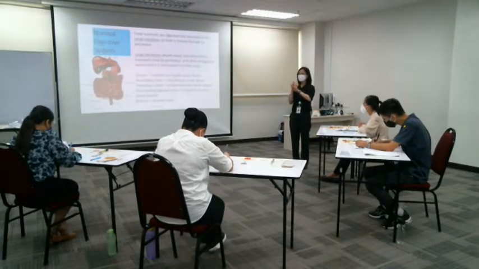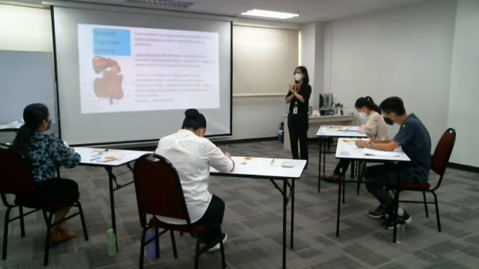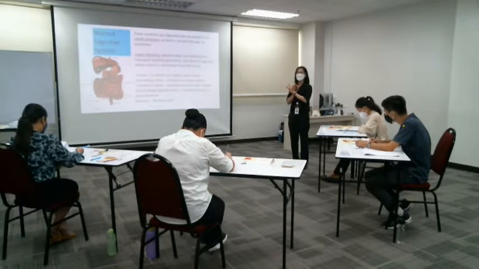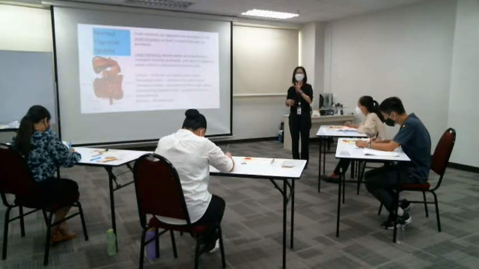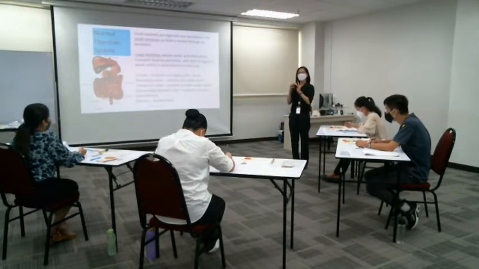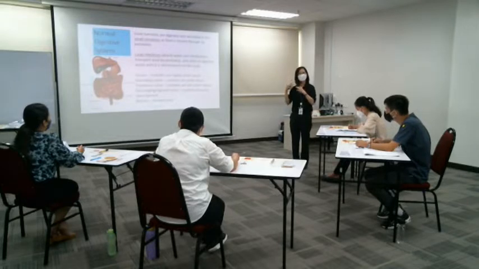Then after that, a major part of the small intestine also takes care of absorption. So all nutrients, when they move down by peristalsis, will be absorbed in the small intestine. Then following absorption, the food content continues to flow down by peristalsis, and it will go down to the large intestine.